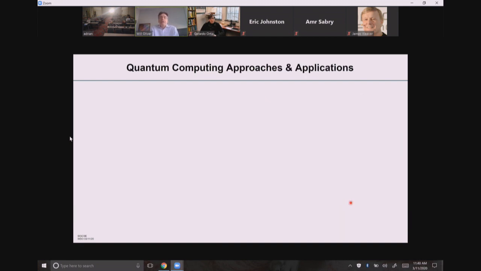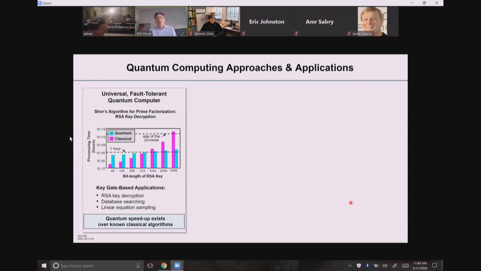Okay, so what is a quantum computer good for? Well, the most general quantum computer, of course, is a universal fault-tolerant quantum computer. This is a quantum computer that can run any algorithm, any quantum algorithm, as well as any classical algorithm. But in fact, it often performs no better on a classical algorithm than does a classical computer. But for a certain set of quantum algorithms, it vastly outperforms them.